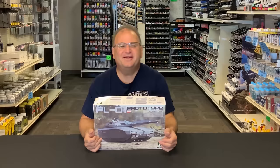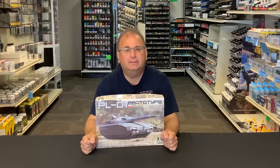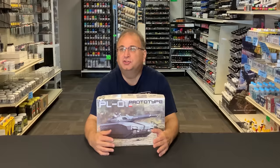Well, I've got an exciting new build to share with you guys today, and this is for the brand new 35th scale PL01 Polish Light prototype tank. And just by looking at the box art, as you can see right here, this is something totally different, armor-wise, than we've done in quite a while.